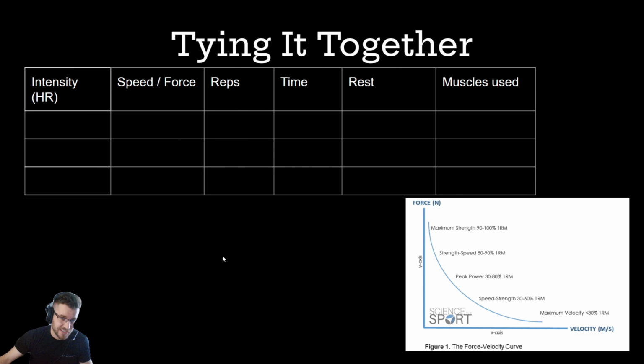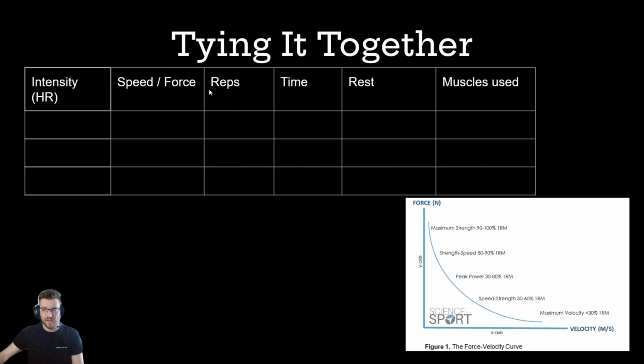This is essentially how we put together HIIT training workouts and how to do it. Now, there is no one way. As you can see, these are the variables to use, and you can modify these in a plethora of ways to get a heart rate training workout. Now, if your goal is high intensity, you want to get your heart rate up, there are many ways to do that. If you're trying to get your heart rate low, there's many ways to do that too.